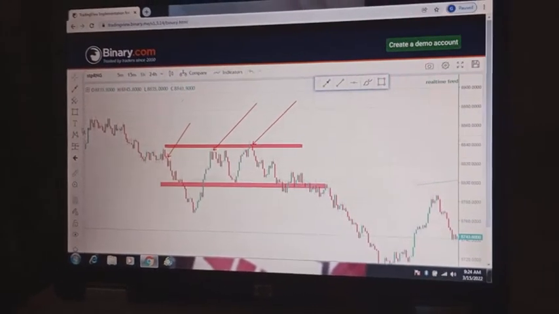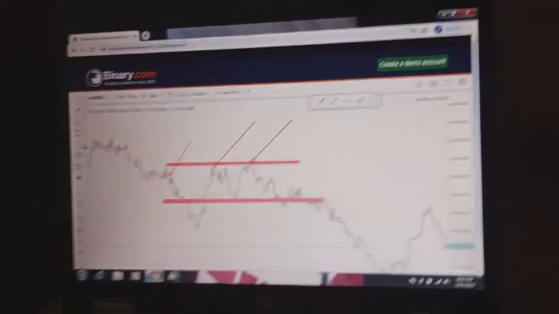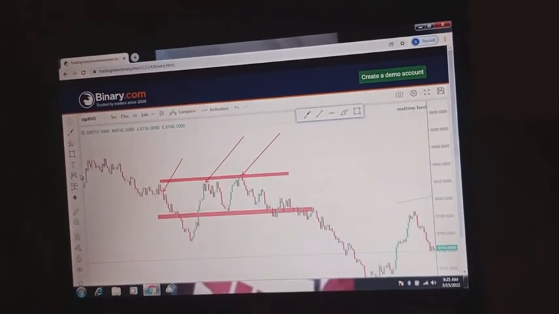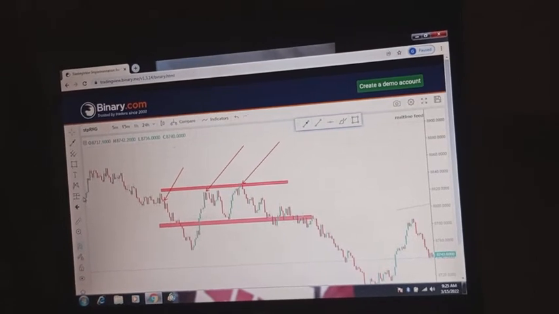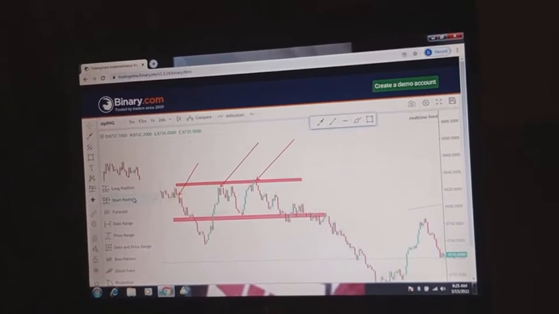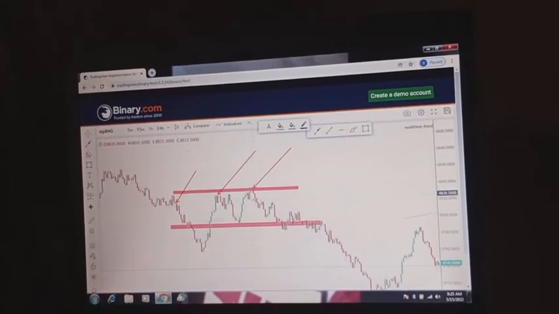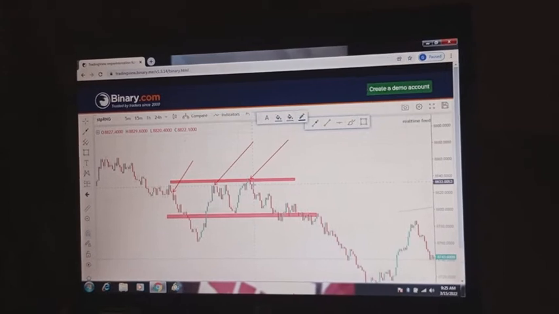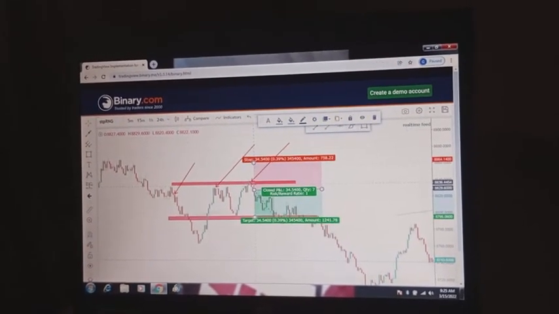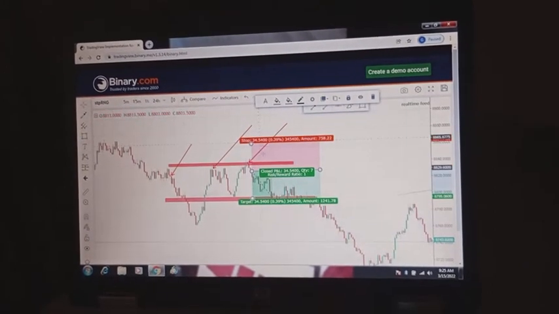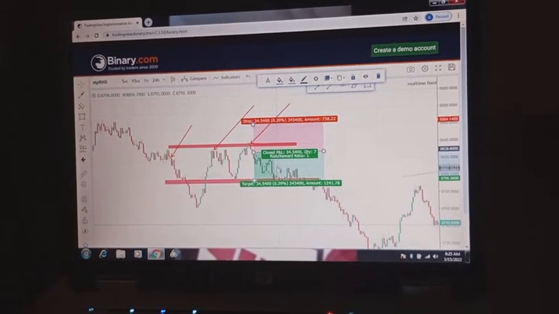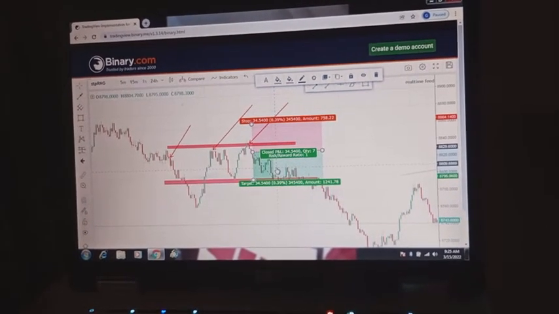So that is where we use our tool called the short position. Let me just bring it out. Short position. So if you don't know where to exit or where to enter the market, once you place this short position here, can you see it? The red above is showing you the loss. The green below is showing you the profit that you are going to make.